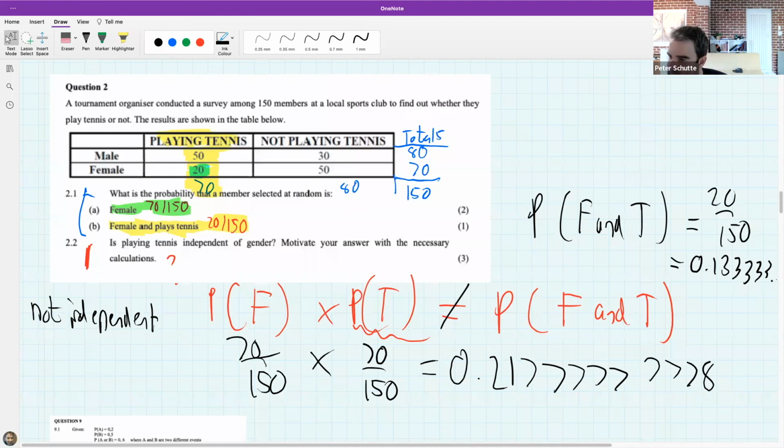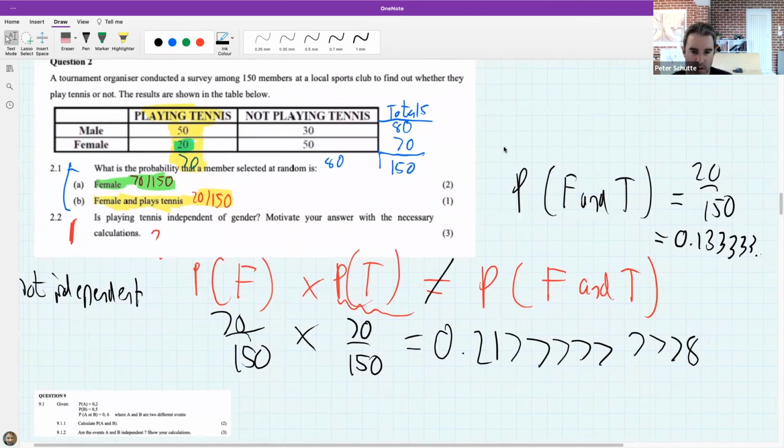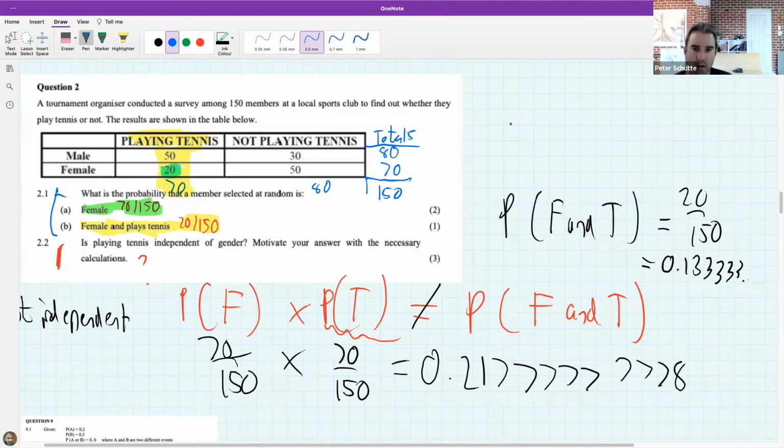So my question was, will there ever be a possibility where it's asking for the event of tennis and maybe, for example, these learners are not playing football, and it will ask us for the possibility? What do we do? Okay, so they're always comparing the two events. The one event is going to be on the rows, and the other event is going to be on the columns, right? And you always choose one from each of the events, right?